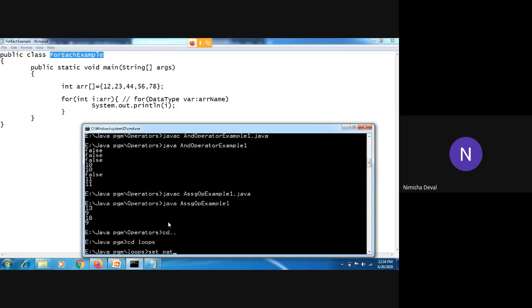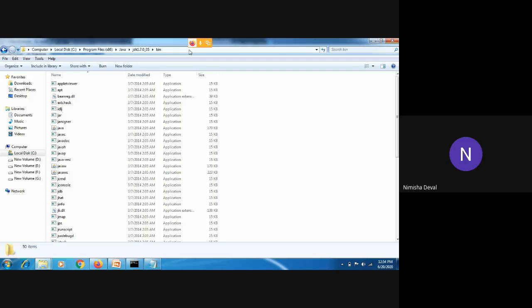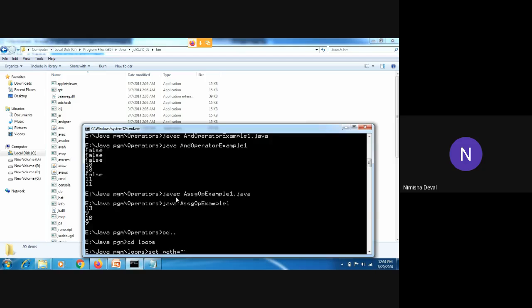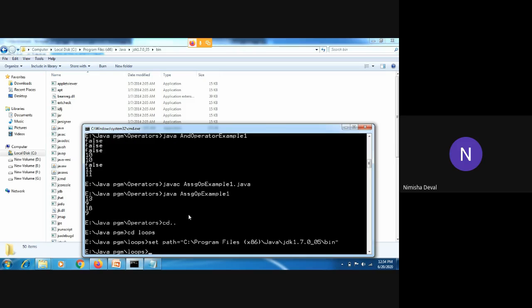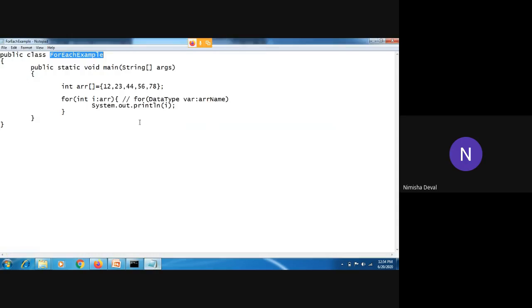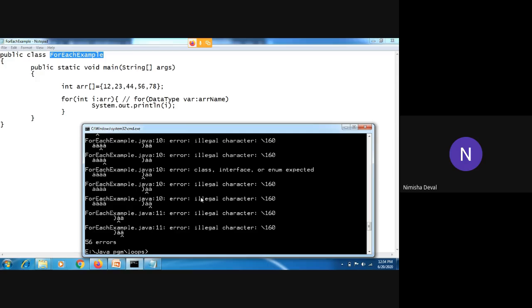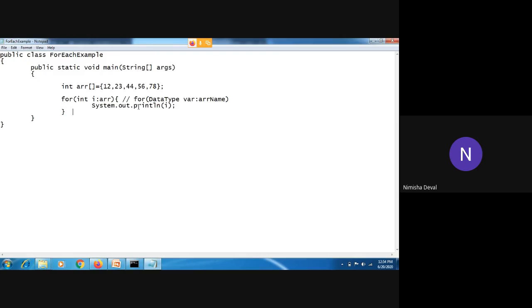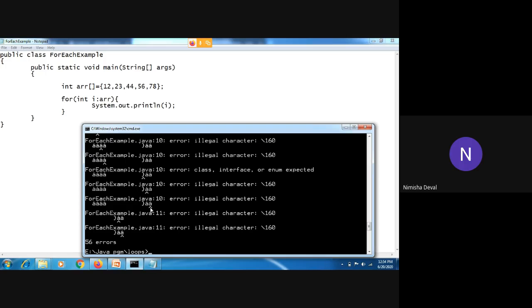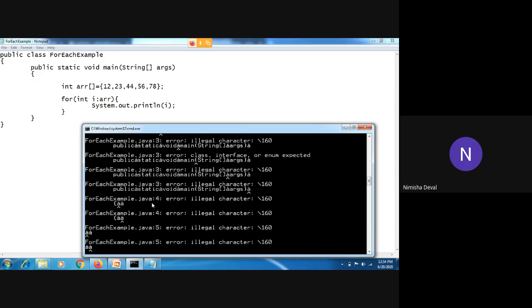Now I will again set the path. One minute, I have copied it, that's why it is showing like this.